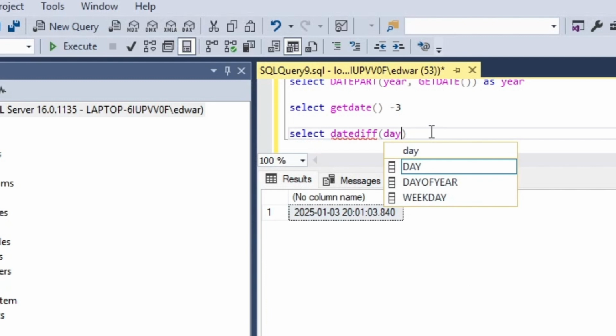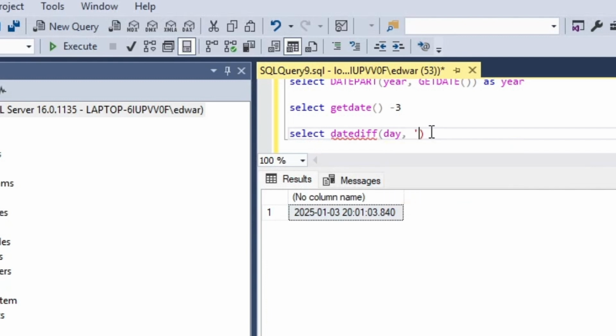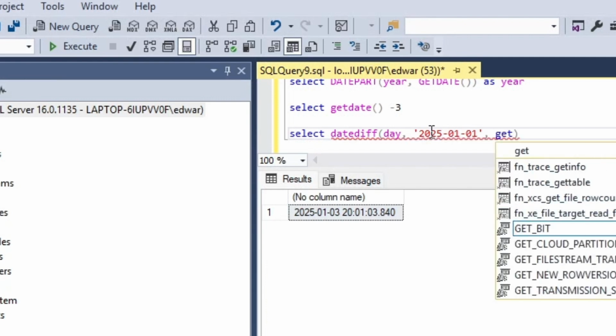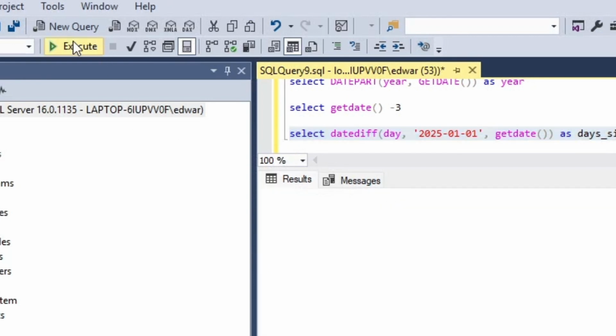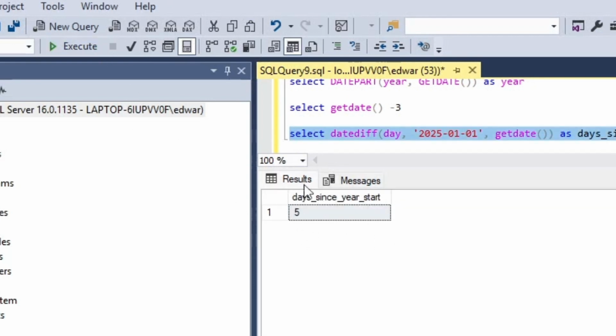So if I go day, and then I give it a date, 2025-01-01, and then versus today's date. So if I go get date, what it will return to me as days since year start. When I run this, it will return to me the number of days that have passed.